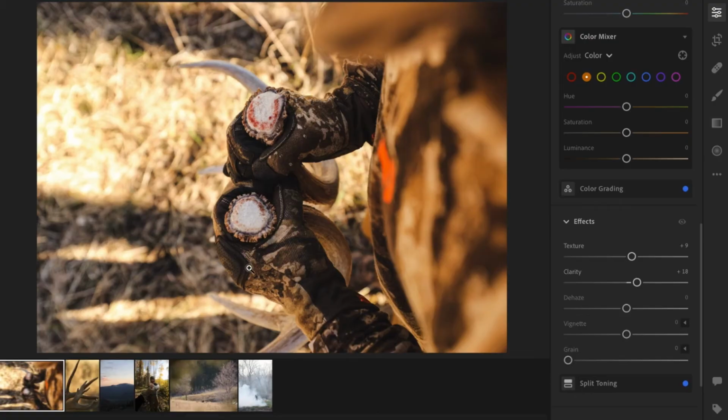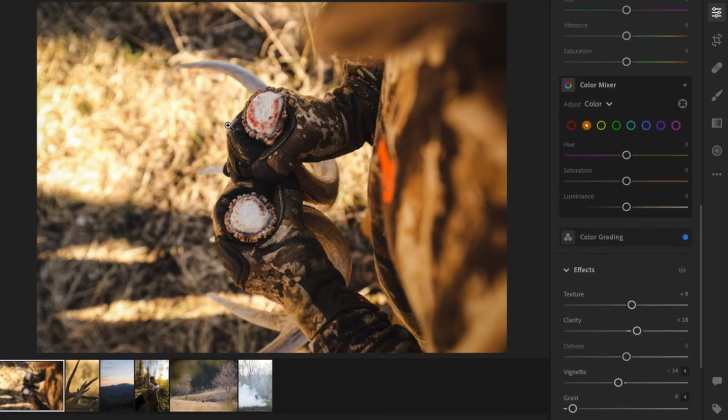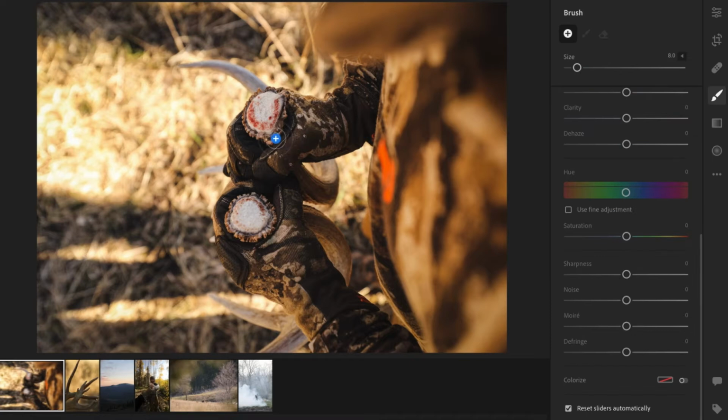And it's the gloves. This would be a shot I'd send over to First Light for their gloves. It brings a little grain. So I will hit the brush here and hit these pedicles, because it's what we are focused on in this shot. I just want to make them pop a little bit more than they are. Just have them stick out.